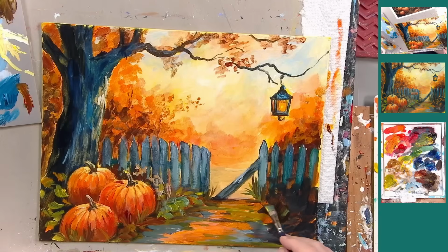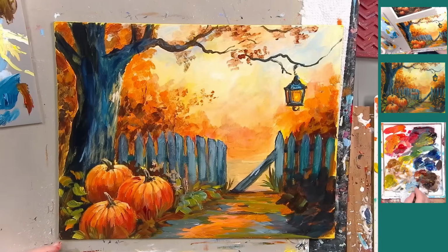Okay, now we have to dry this. And then, I know this, and then, right? It always says that, and then. And then we can put those leaves in. See, I put a little bit of brown in here like that. And then we can, see, it's starting to look like something now.